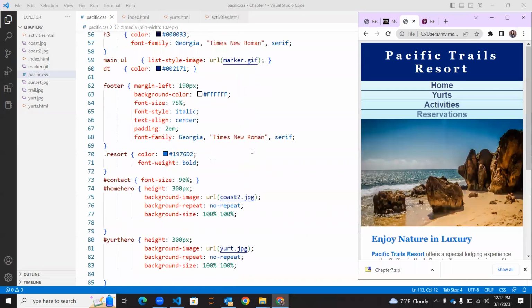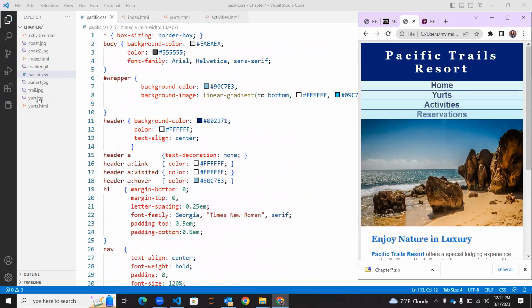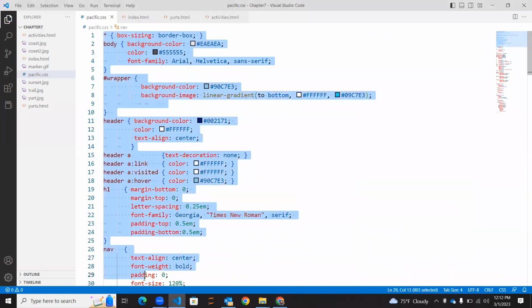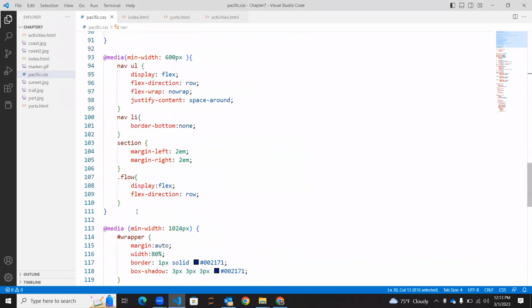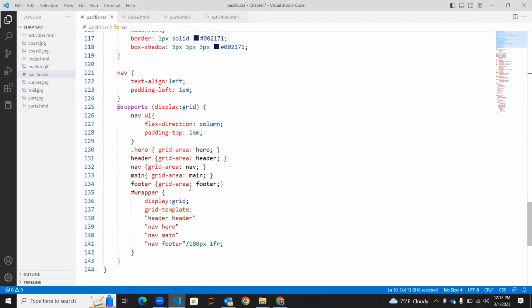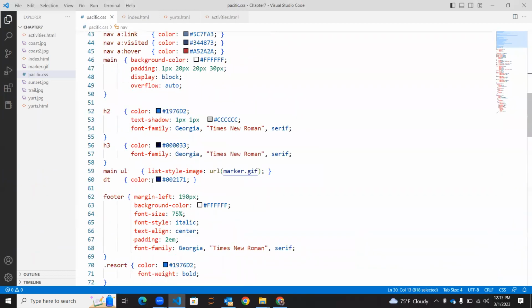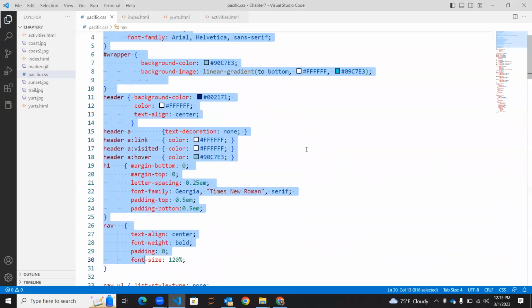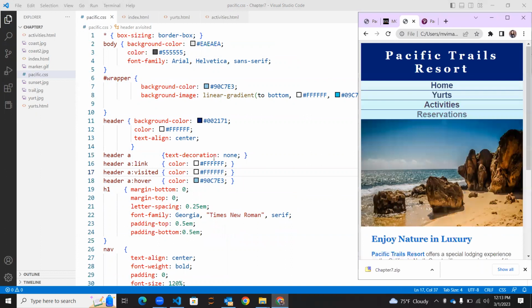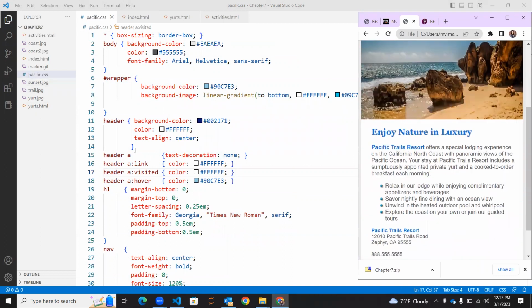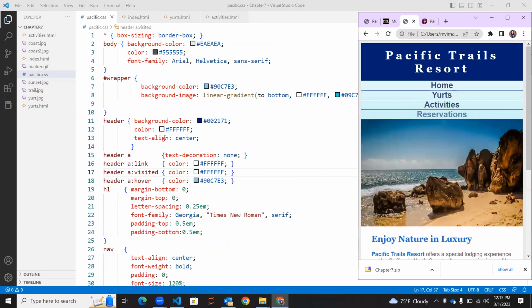So let me recall the code. Whatever we have done, here we have set this basic code. We have written the media query only for the tablet design and the PC. That means for the mobile, we didn't specify the media query. That means the base code is there as a mobile. That is the best way that you can use. All the base code will be in the mobile design, so you have to code it accordingly. Whatever things you have to set, you can set in the base of mobile.